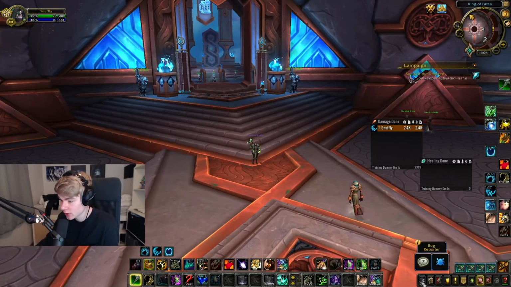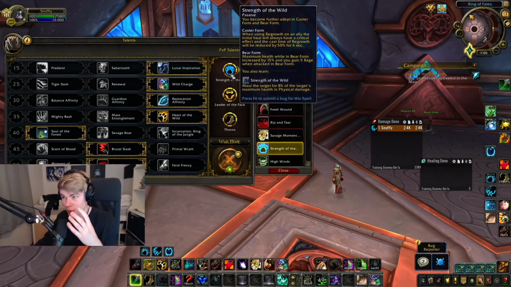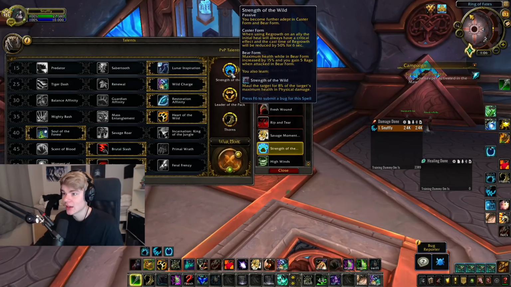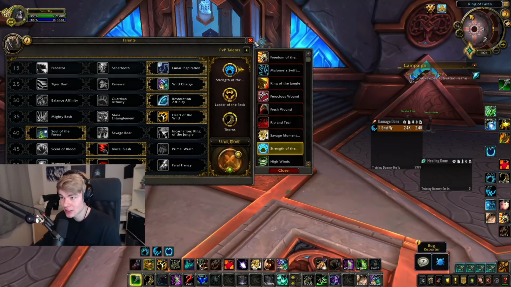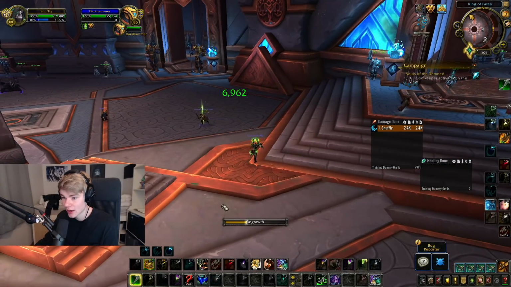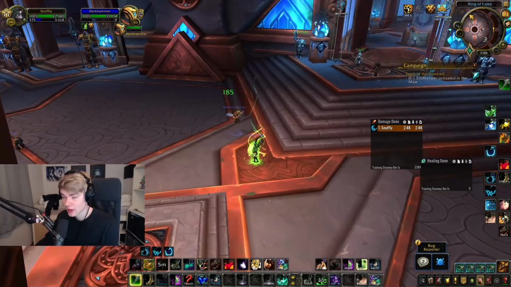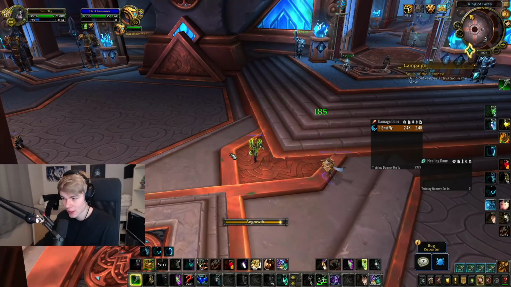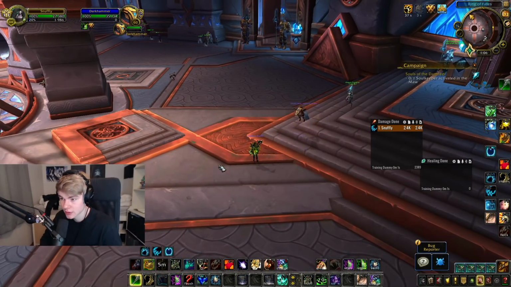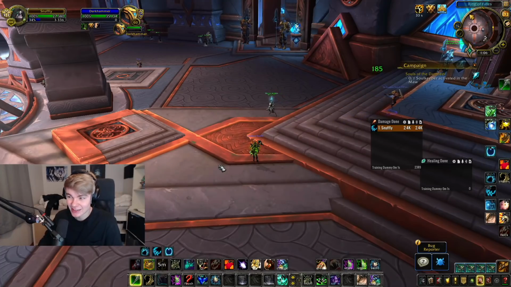If you play Heart of the Wild, you can play Strength of the Wild 2. Previously Heart of the Wild in BFA. They changed the name because then it's not double Heart of the Wild. And you can do the most insane healing. I'm doing this guy. You Regrowth one time, and then it's fast. And if you use Heart of the Wild, it reduces mana cost, and you can pretty much top someone in a few globals. Quite nuts.